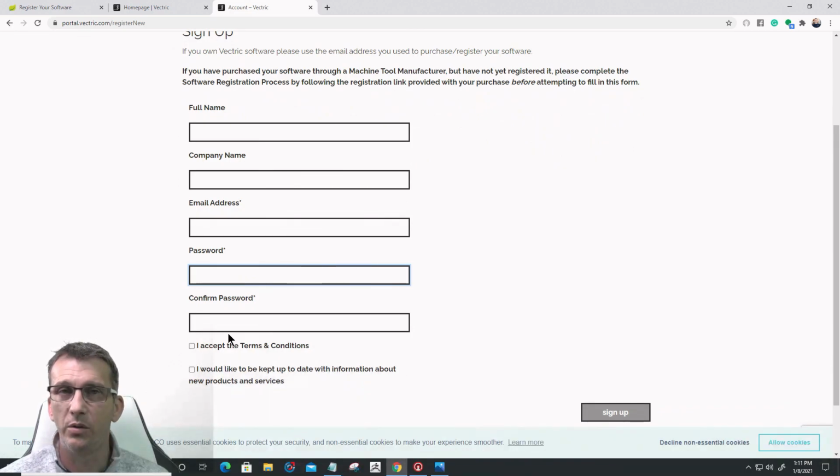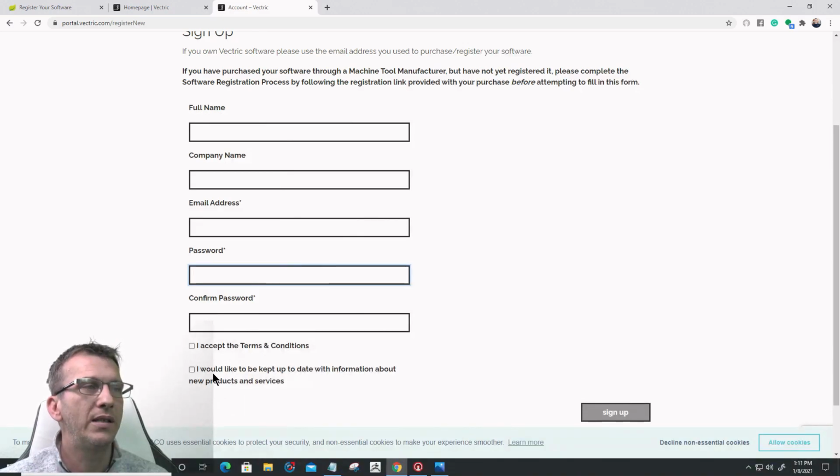Make sure it's a password that you'll remember, because you're going to be using this login to obtain your software for your download. You're also going to be getting in there from time to time, because there are a lot of cool free projects and resources within your account. So make sure it's a password that you remember, or write it down for yourself so you have it for the future.